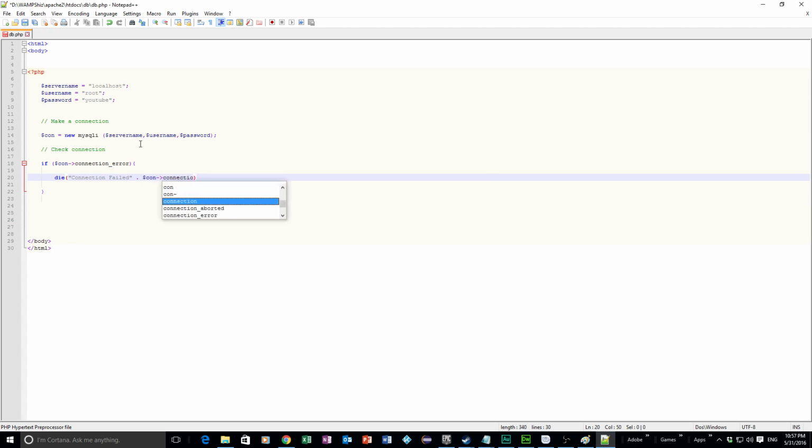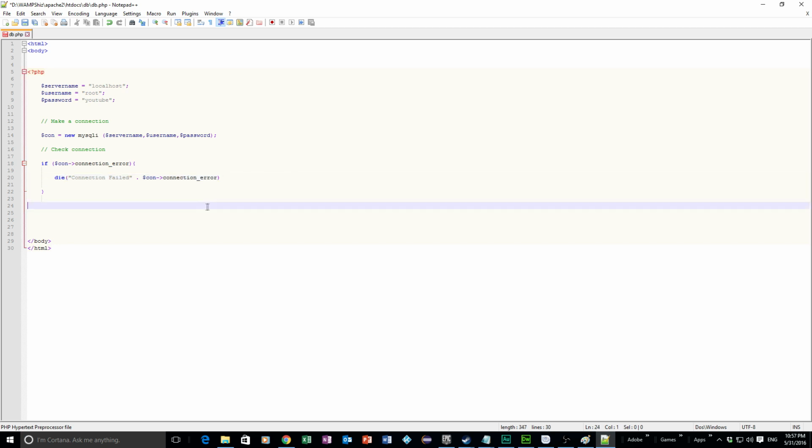We can actually get the connection error, so we can work out what the actual error is. So we're going to say connection failed, and then it will tell me what the error was, if there was one. Now don't forget semicolons. They could become a real pain in the backside too, if you don't watch out for them.